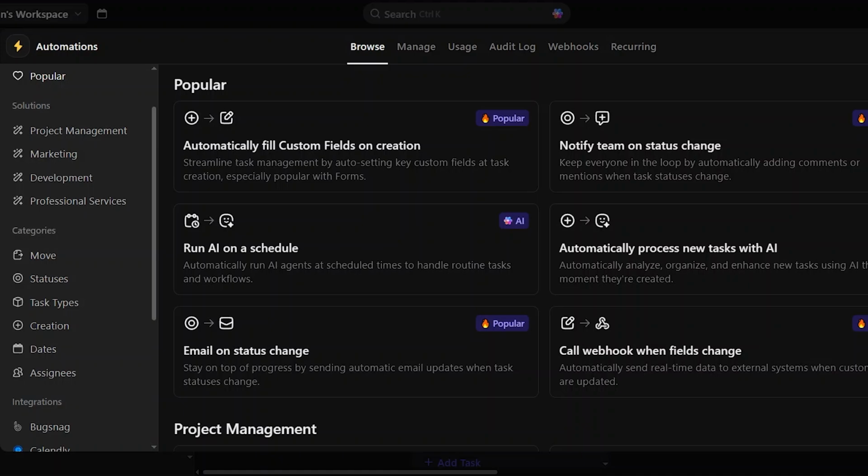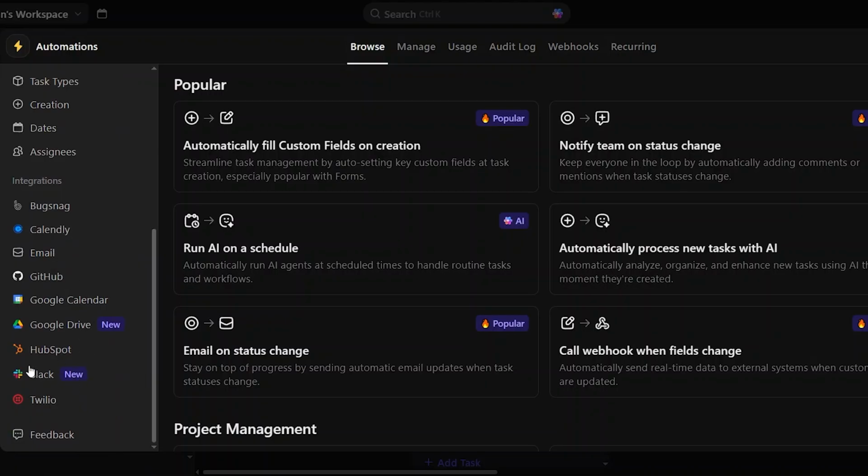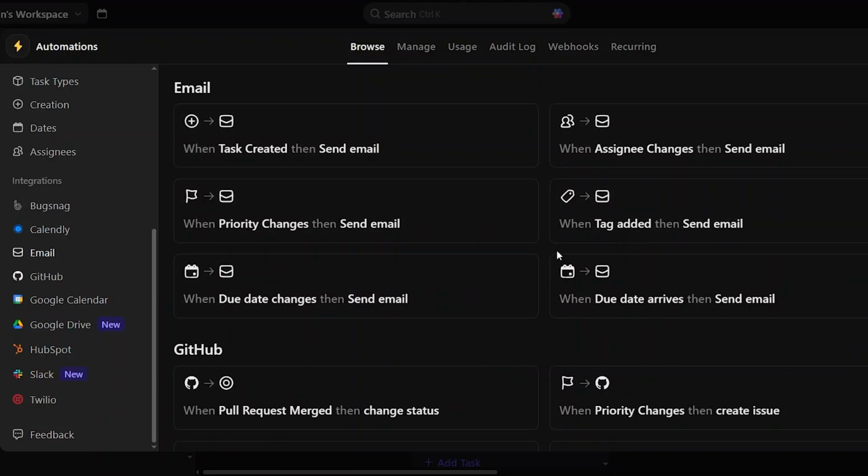You can also integrate ClickUp with Google Forms, email tools, or just APIs. If you head over to integrations right here on your dashboard of automations, you're going to see all of these. You can simply click on your email if you want to connect your email, and this is going to just provide you with a bunch of templates or just a little structure to start ahead.